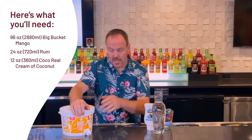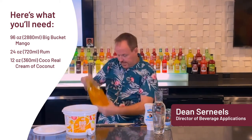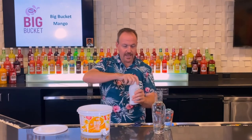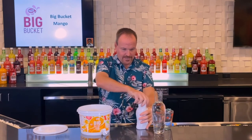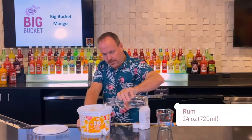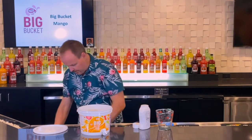For the Mango Colada, I'm going to switch things up just a little bit. I'm going to keep the bag to the side. I've already rinsed this bucket. And this is Coco Real, real cream of coconut. And some rum. There's 25, 26 ounces of rum.